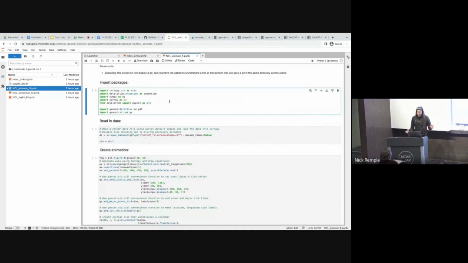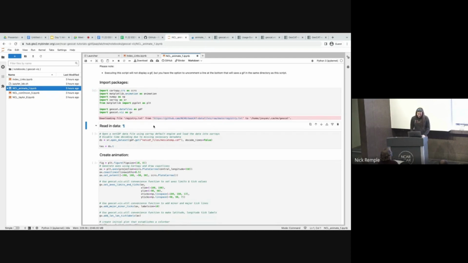All right, this has not yet been run in your binder yet, unless you've been getting ahead of me. So let's start by importing our packages. You can do that by selecting the cell and typing Shift and Enter simultaneously. Shift and Return if you're on Mac. And then we will read in the data from xr.open_dataset. Again, Shift Enter.